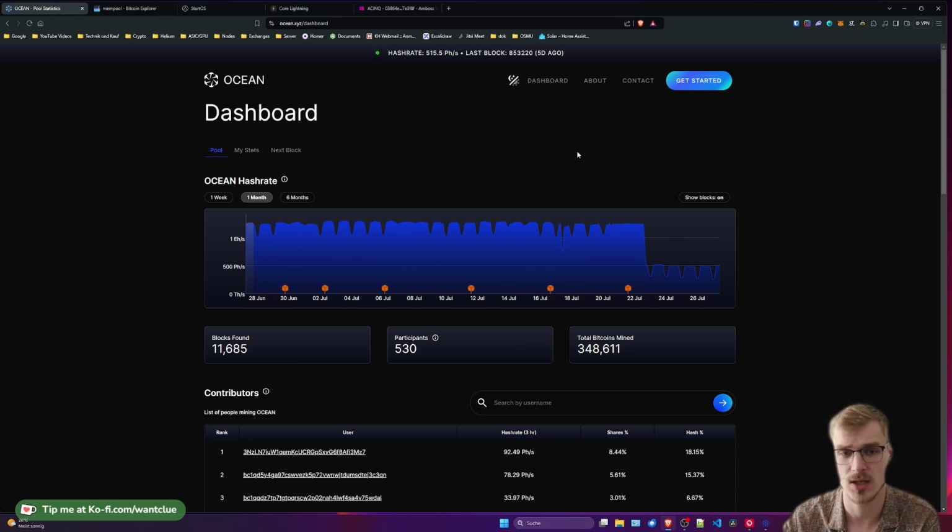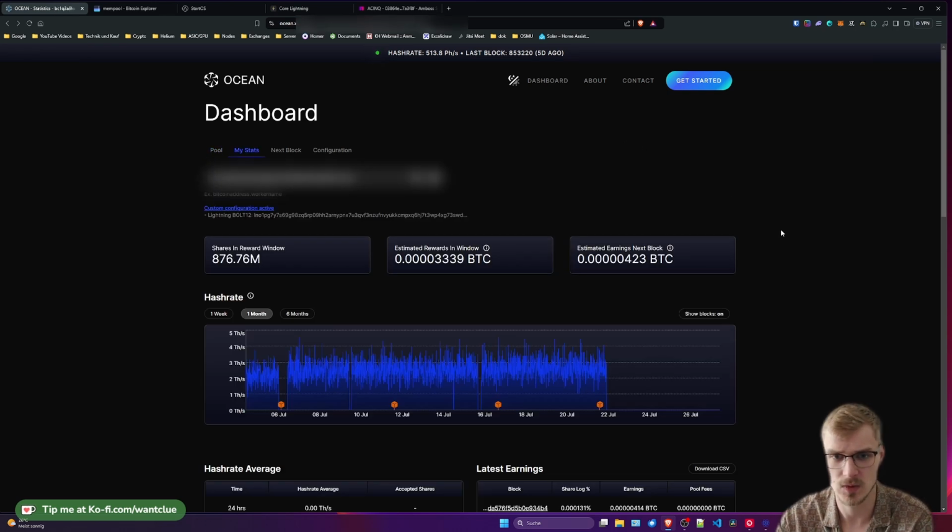The first thing that you obviously need is a Bitcoin address, and I have mine here. And what you do with Ocean is you point your miner to it with your Bitcoin address, and later on you can configure it in order to create a Lightning Bolt 12 offer and then use this Bolt 12 offer to get your payouts. I know Lightning is not really that easy for most of you, and this is totally fine. It was also a hurdle for me. The basic idea of it is really simple. You just set up your Lightning node, you have a little bit of inbound liquidity, and then you create your Bolt 12 offer. Basically that's it.